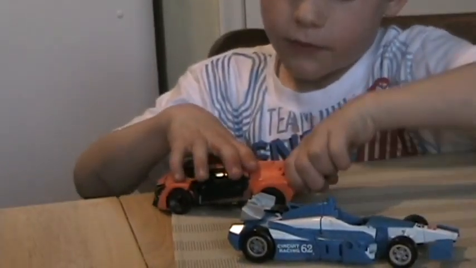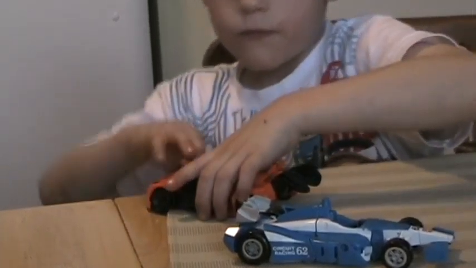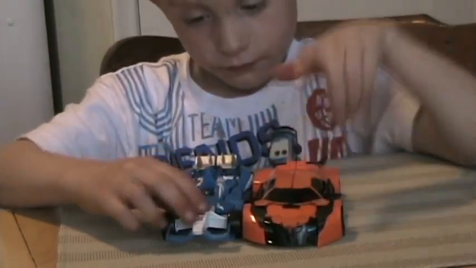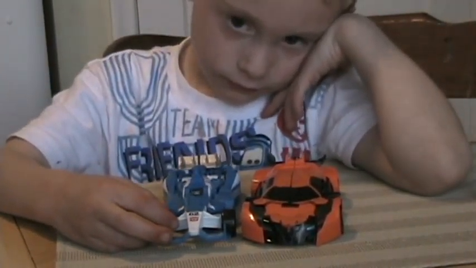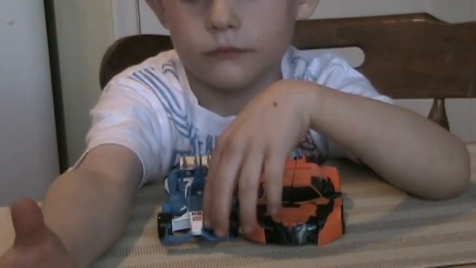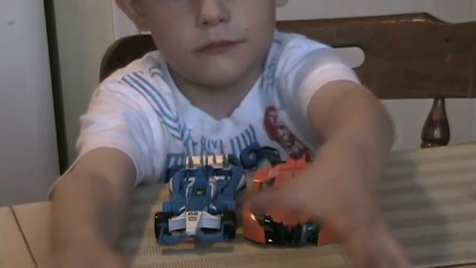As you can see, it has a weird spoiler at the back of it. Yeah, his feet are the spoiler. That's questionable how well it works. Okay, so there you can kind of see him side by side. You can see that. Give me Smokescreen. That Mirage is definitely a lot longer, but he's a formula car, so he's not really representative of the size.